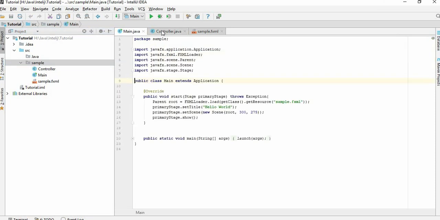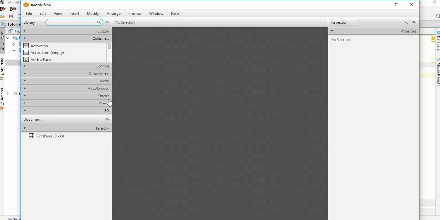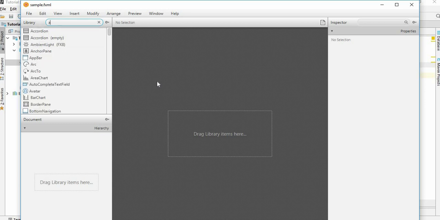First I'm going to create a text box here, and I'm going to use Scene Builder. So let me start Scene Builder. Scene Builder is third-party software which provides GUI tools for JavaFX. You can download it and integrate it into your project. I have already downloaded and integrated it in our project. So I have to give a pane, and I'm going to give an anchor pane here.